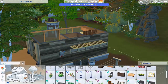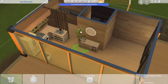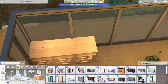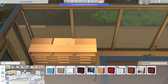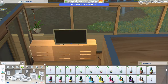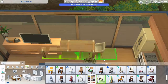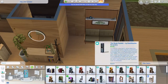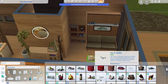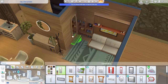It's a single astronomer with two kids, so I put in a little bedroom that's still kind of open to the kitchen — I used the fence from Eco Lifestyle so it's not super closed off, because with small houses it can feel claustrophobic. So I put in a Murphy bed for the parent in the living room, and then two bunk beds in the main bedroom area.